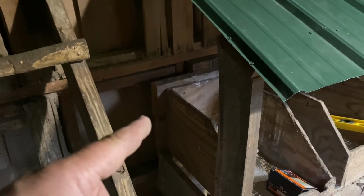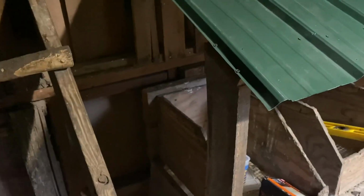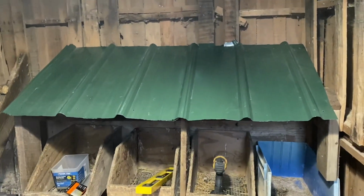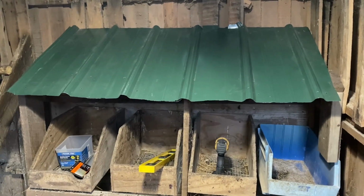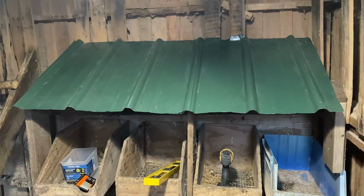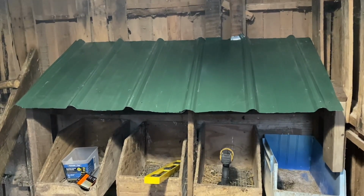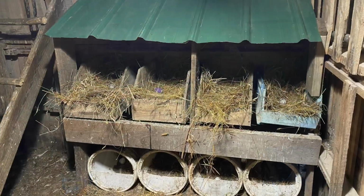And then I want to fill in this side here. I may take a piece of tin and put over that so they'll not jump from a roost over into there. So maybe get into something else tomorrow. If I get a chance to put that chain on my traps, I will probably do some of that. If not, y'all get to watch this video. So it has to do with the outdoors and taking care of the critters. So I hope y'all enjoy it.